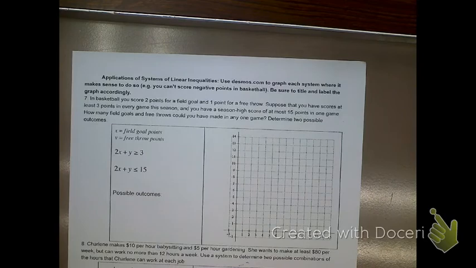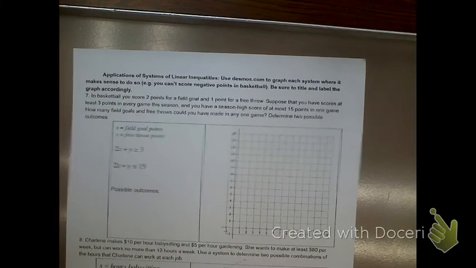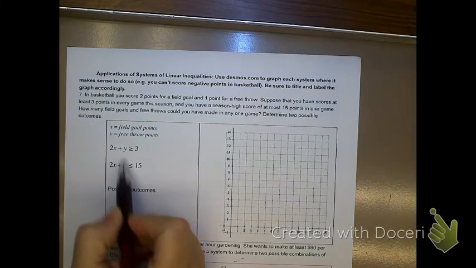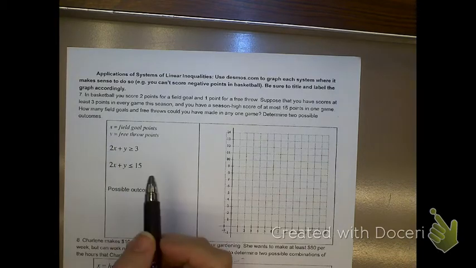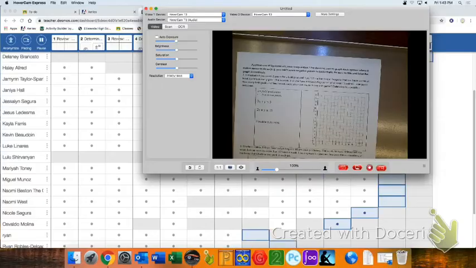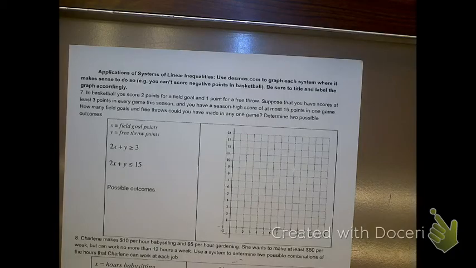So the word problems, if you notice, the 2 equations that are given on the word problems, sorry, I'm frozen here, aren't I? The 2 problems that are given on the word problems are not in y equals mx plus b form, are they? Does that affect me on Desmos? Desmos doesn't need it in y equals mx plus b form. If I needed it in y equals mx plus b form, the y is already kind of by itself, so it would be easy to just move over the 2x and I'd be able to graph it. But if I go to Desmos, I can go ahead and type it in.